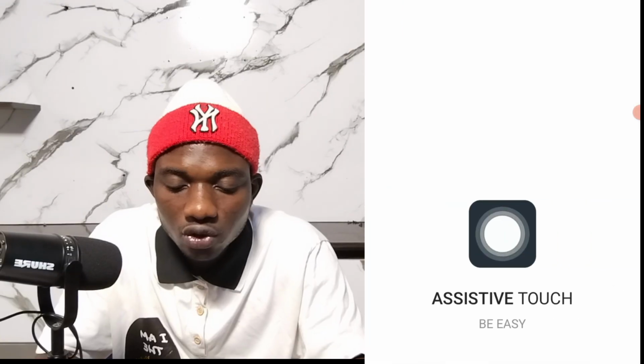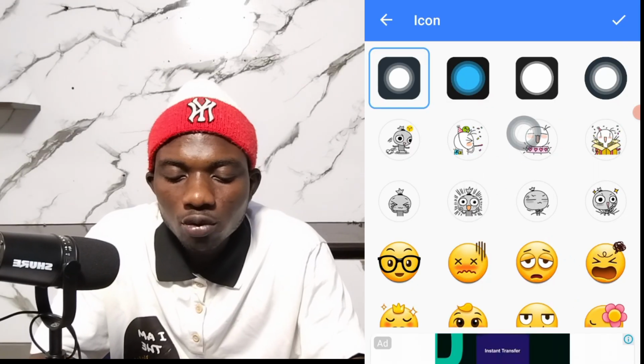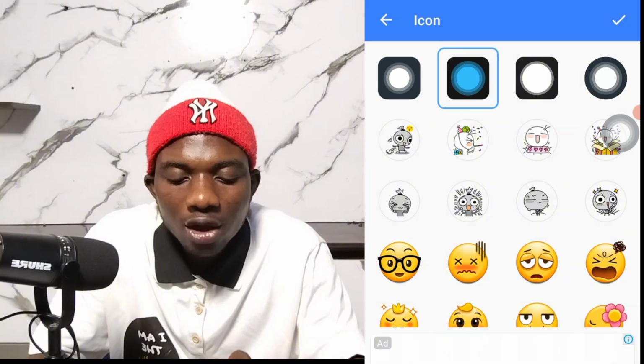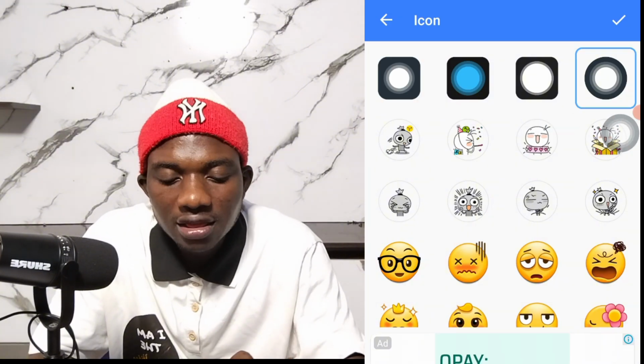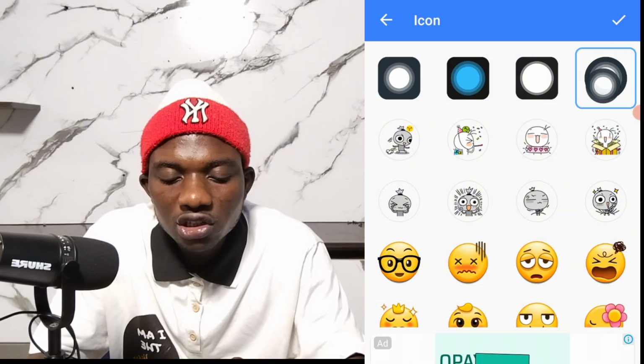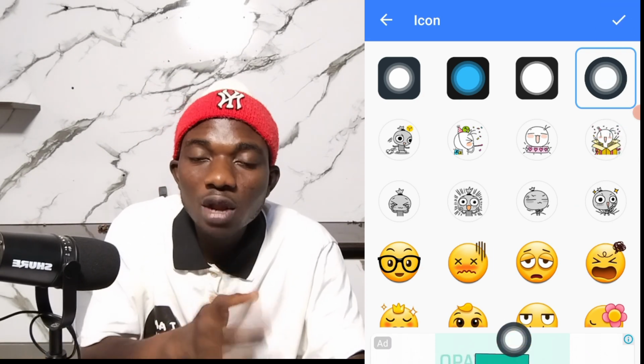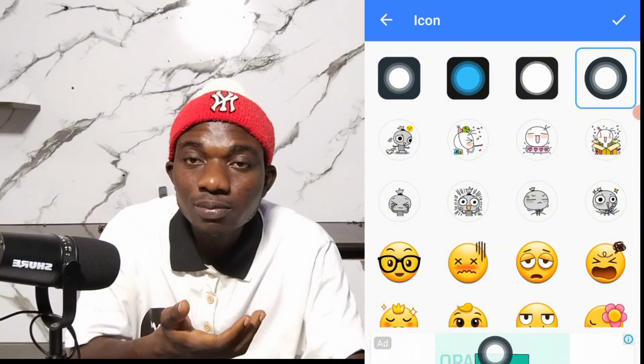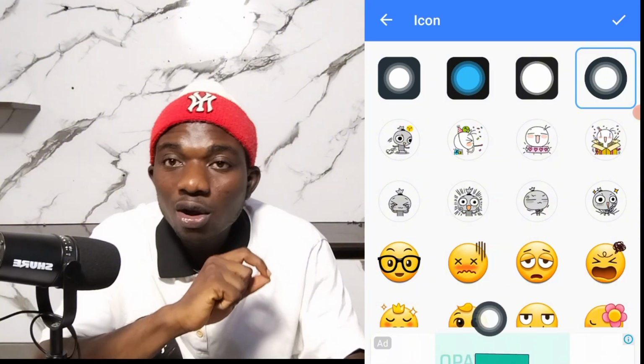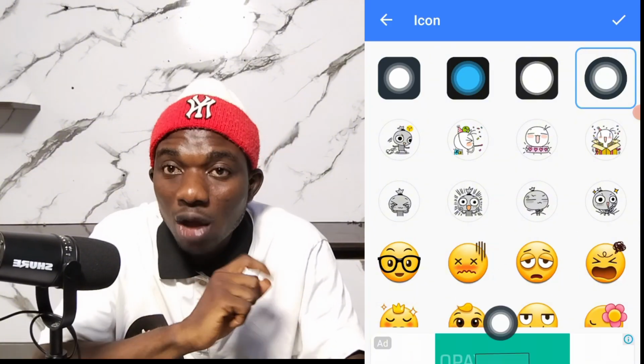You select it based on your language that it will be showing you. Okay, it will take you to this particular section. You just need to select any of these icons which you actually want to be making use of right now. I'm actually using this particular one. I just need to click on this particular section right now. Once I click on it, I've activated this particular icon, and I can start making use of it to show you anything that I want to actually show you.